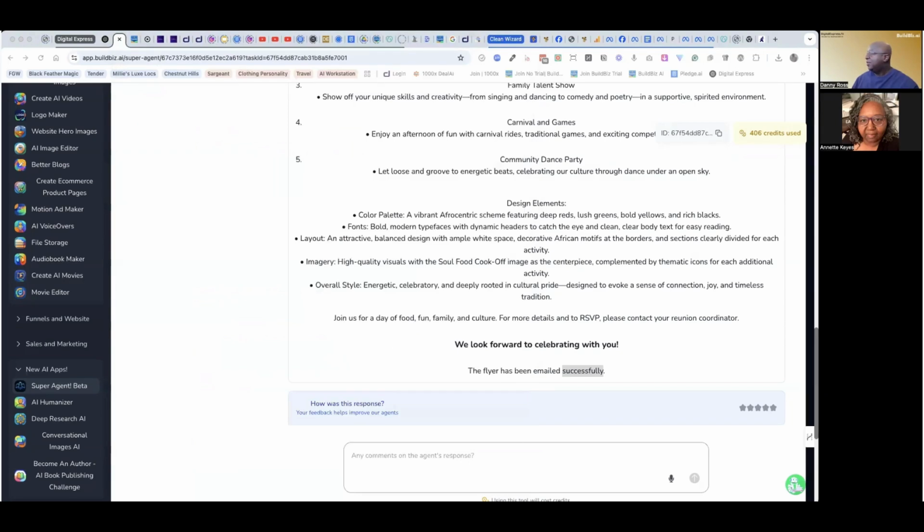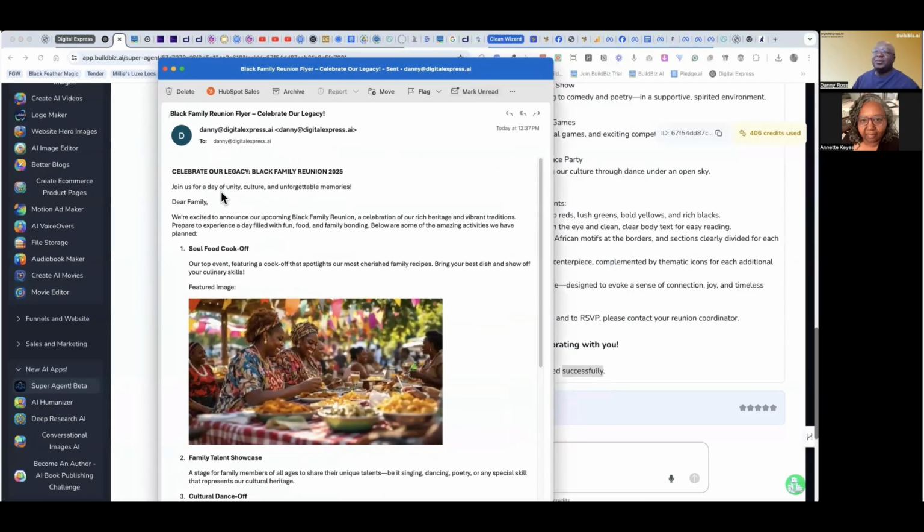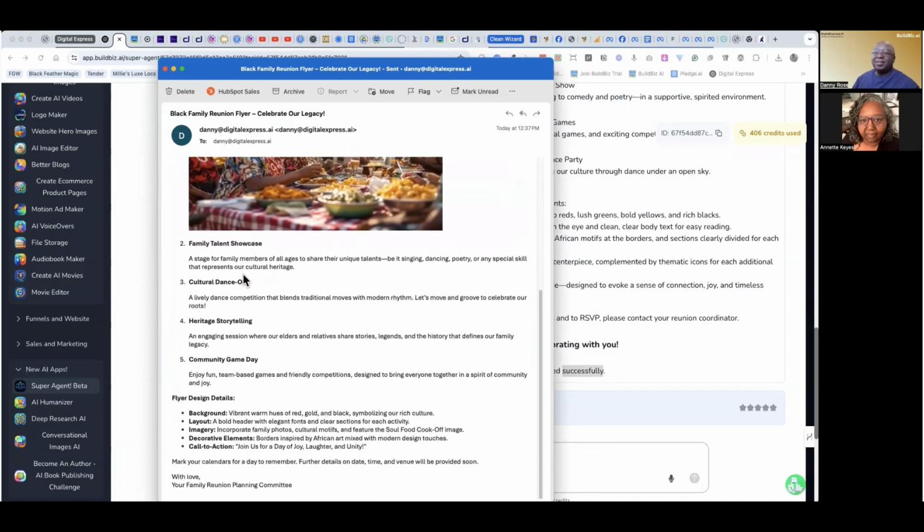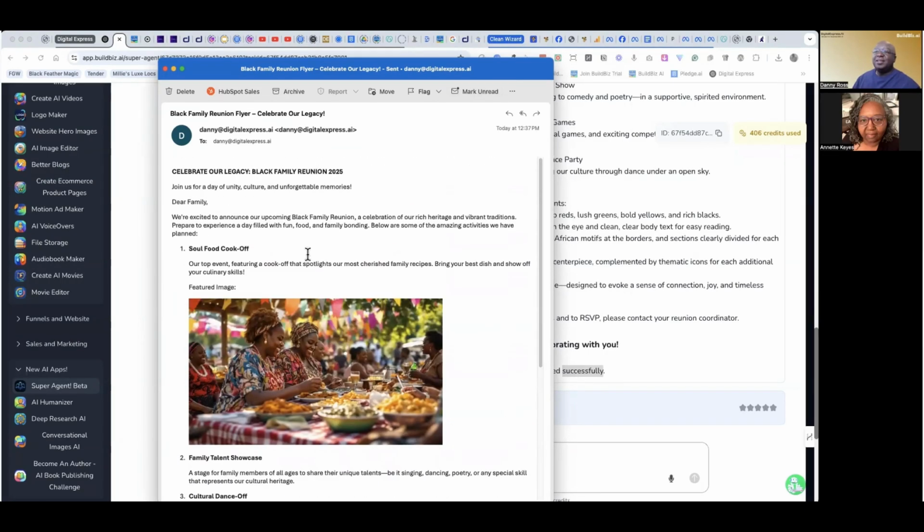Let me see what this one is. If it's the same one. Yeah, I might have gotten multiple ones. Yeah, so this one is a little bit better laid out. So it's a little bit polished as far as the flavor of it in the email. I like it. And so it's just giving me the details of what it did, all right? Background, imagery, and so on. So this is, again, another nice business style email.